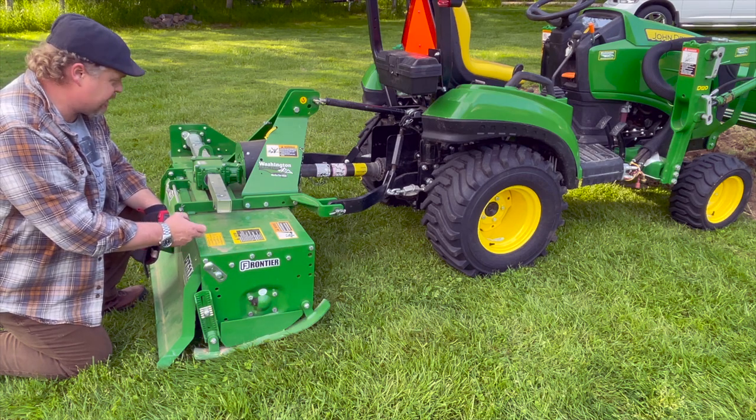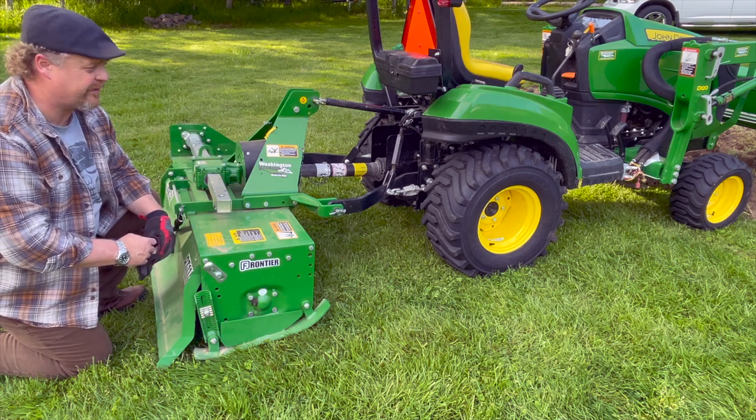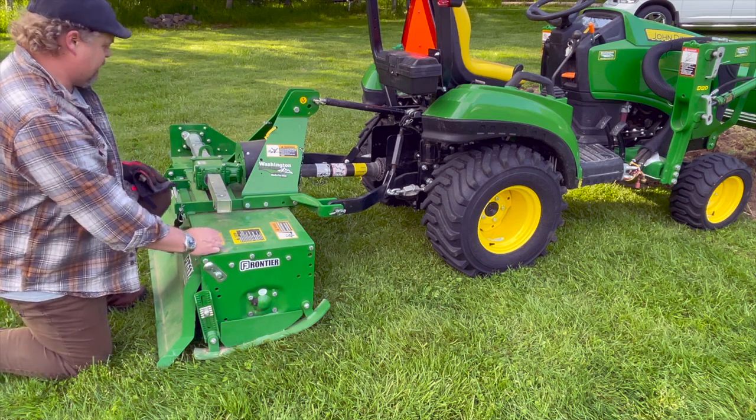I'll get this started up and then move the camera closer. So hopefully I don't hit anything with the rocks flying. So we'll find out shortly. All right, here we go.